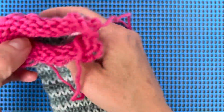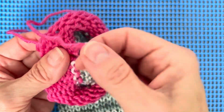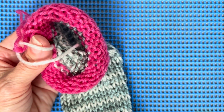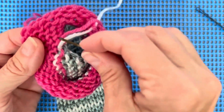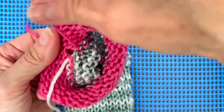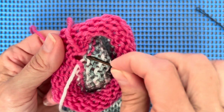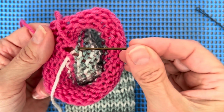We're going to go to the other side of our project and we're going to find the 2 stitches there as well. We're going to undo that little knot. Get a couple bobby pins here. And then to find these ones, your working yarn or your waste yarn is up here, but it's coming through this loop. So when you pull on that, it's coming through that loop there. You're going to put 1 stitch marker in there.